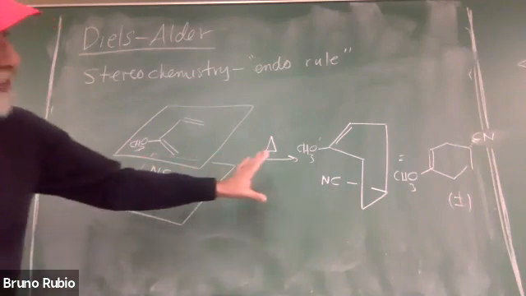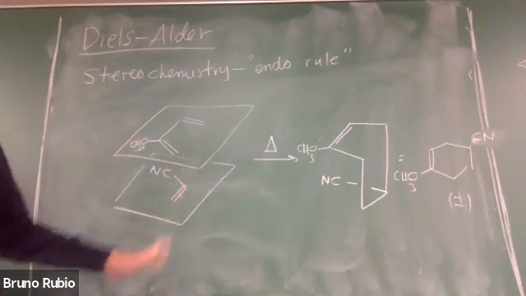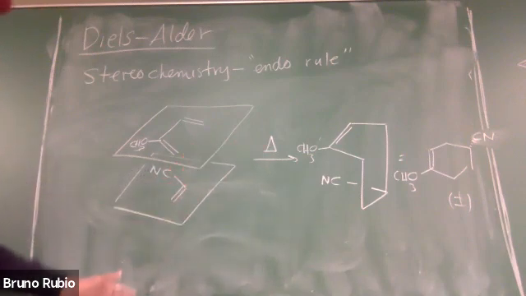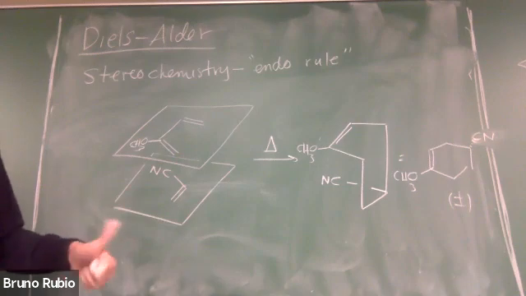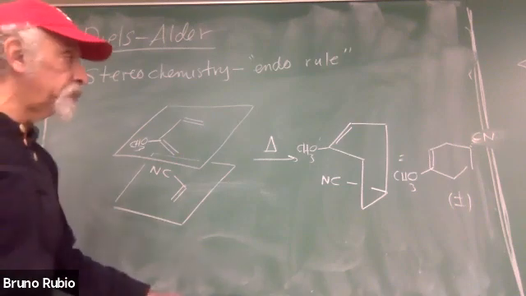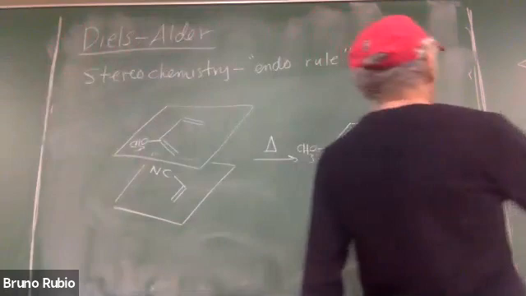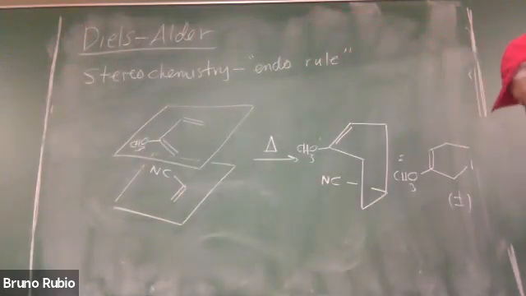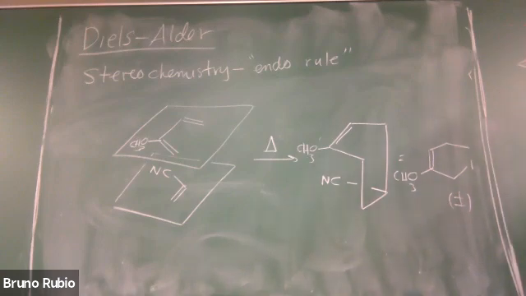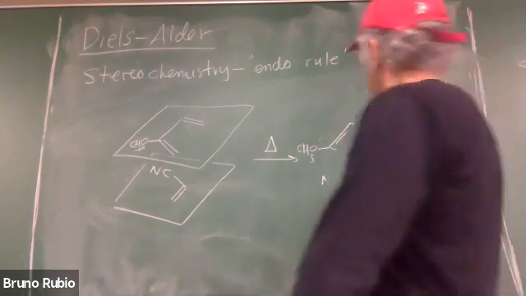So this example isn't quite as instructive as the one we did earlier because this doesn't show the relative stereochemistry between two groups. Okay. How about let's do some problems?